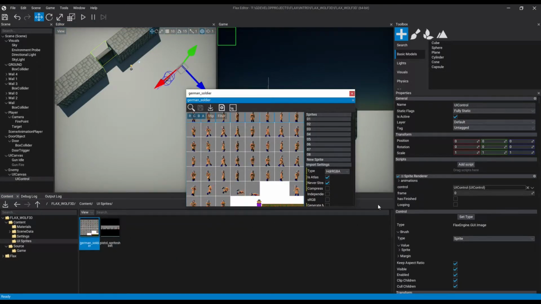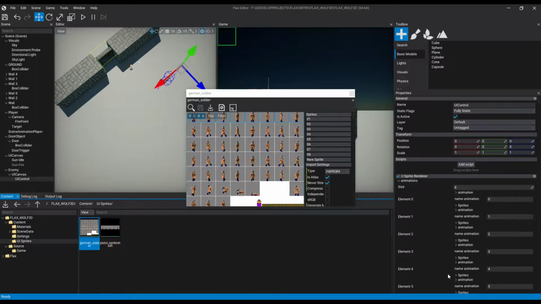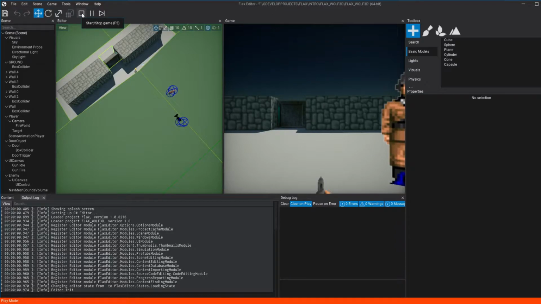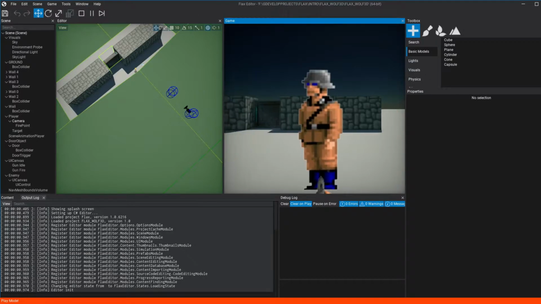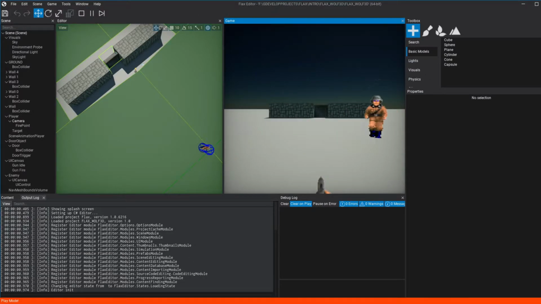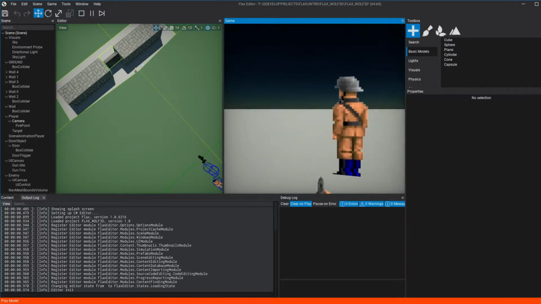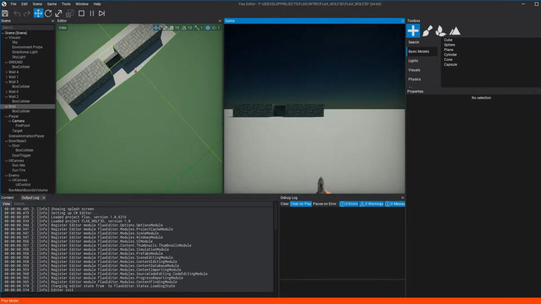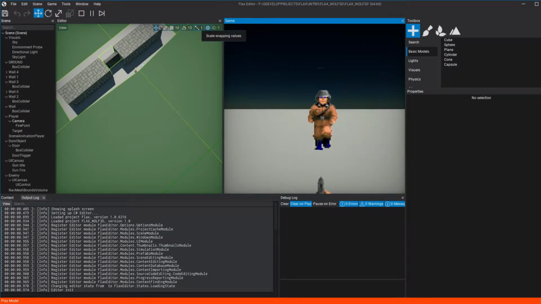We implemented a simple animation system that was only able to change the sprites based on the orientation of the player. In this video, we are going to extend this into an almost full-blown animation system that will allow playing animations independently from where the enemy is looking. We will also start to blow some intelligence into our enemy to be able to chase the player around the level using the navigation volume from Flax. So, don't lose more time, and let's jump into the action.